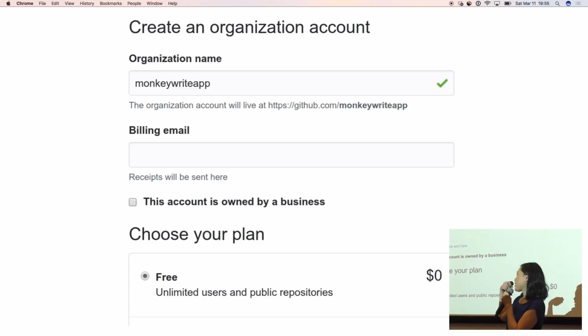Yay. And you can choose whether you want it to be free or paid. The only reason to pay is so that you can have the code be private. It's a website, so people are seeing the code anyway, so there's really no reason to get a private plan, so go for $0. I like $0.